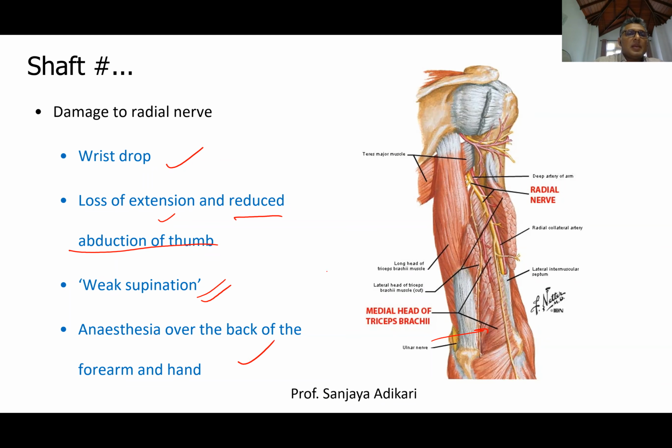So the important point here is that even though you get wrist drop and paralysis of forearm extensors, the triceps is not totally paralyzed, because triceps is supplied by certain high branches in the axilla coming from the radial nerve. Therefore, if you damage the nerve at that level, you will not get the triceps totally paralyzed. Okay.